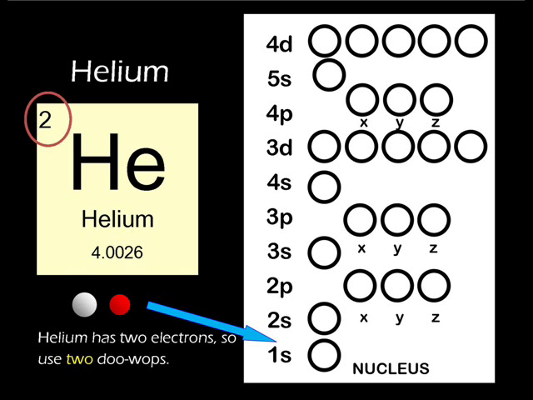Let's get back to our example of helium now. You found from the periodic table of elements that each atom of helium has 2 electrons traveling in its electron cloud. Following this fill rule that we just discussed, like the water filling in the sink, you should place two doo-wops in the first, or that bottom, circle. Recall that within each shape of orbit, you will find 2 electrons. Hence, we place both of the electrons that an atom of helium has in the first orbit. You might note that once you've placed 2 electrons in an orbit, that orbit is considered filled. You can't place more than 2 electrons in each circle or in each orbit.